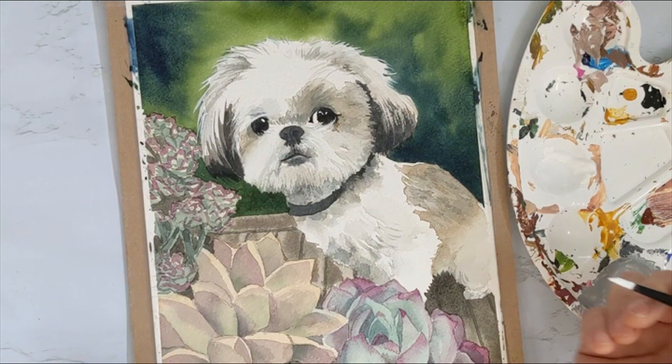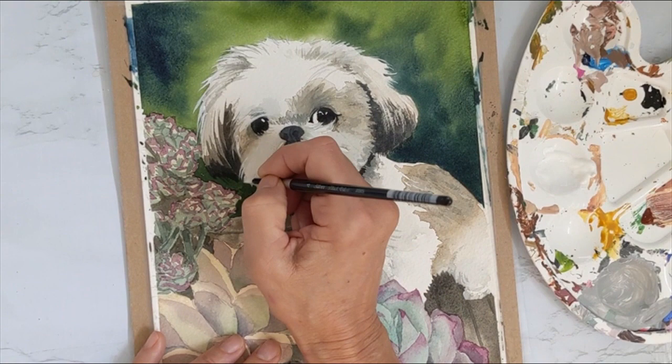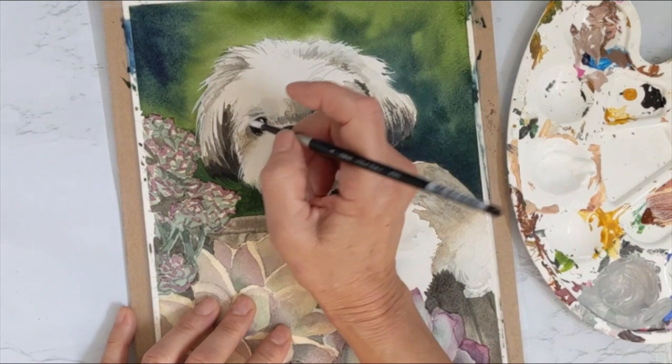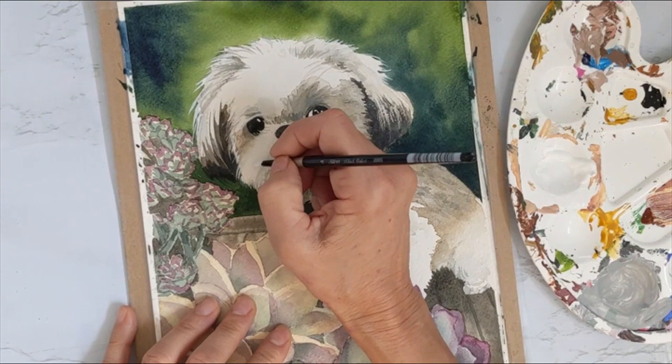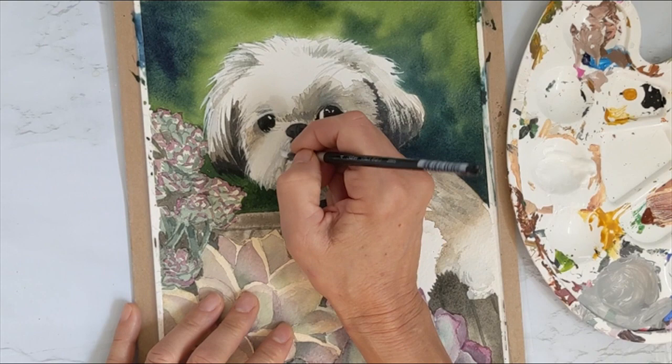So, like I said, it can be the scariest part and my favorite part of the painting. And so let's just go ahead and give her some around her face here. Just there. Also, it's kind of highlighting where the light is hitting her fur as well. And we're going to do a few under her chin. Maybe just do this one right here.